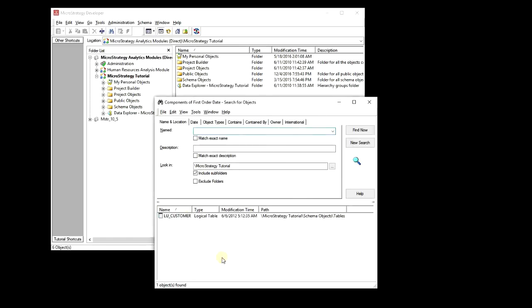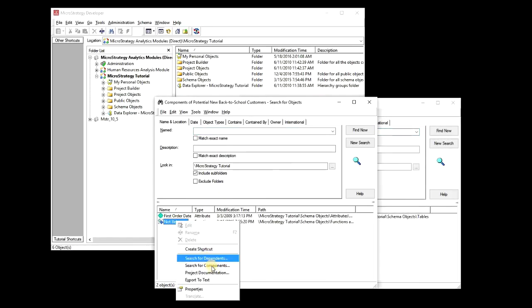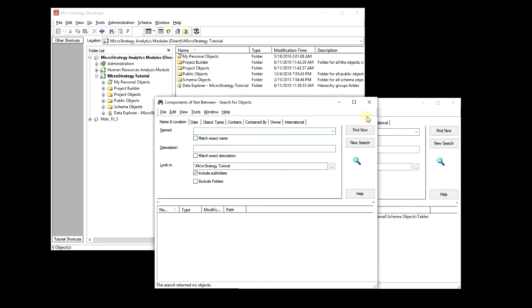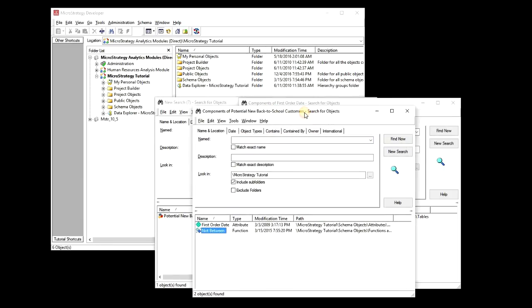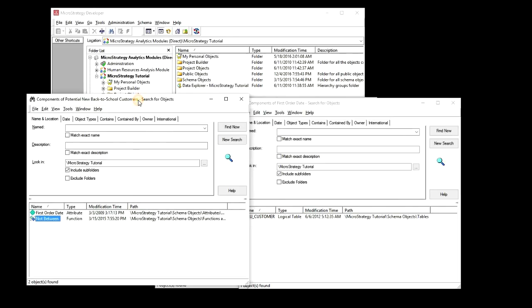It found the LU customer table, and let's trace the not between function. There's nothing. So the total components for the potential back-to-school customers are 3: the first order date attribute, not between function, and the LU customer table.